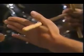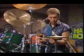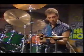The other grip is the traditional or orthodox grip. This was developed by marching band drummers who tended to have the snare drum slung to one side, so they had to develop this rather unorthodox technique where the fulcrum is at the base of the thumb. The other fingers wrap around again, and the stick goes between the second and the third finger — you get a cross between the thumb and the first joint. You want to turn the whole forearm so that you're going up and down in a vertical plane. This is the orthodox grip, but it's still used by some of the world's most powerful drummers.